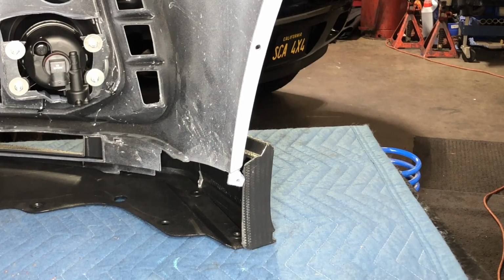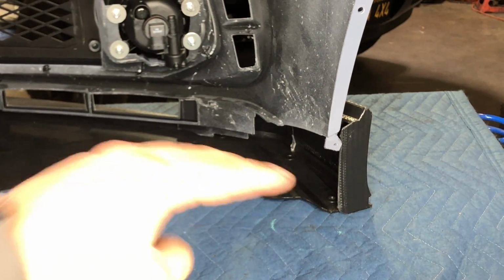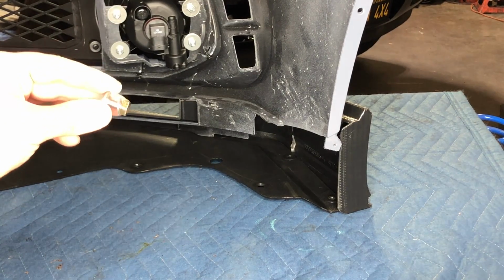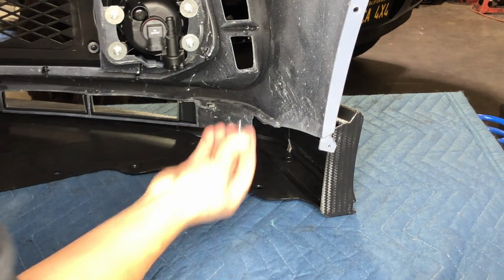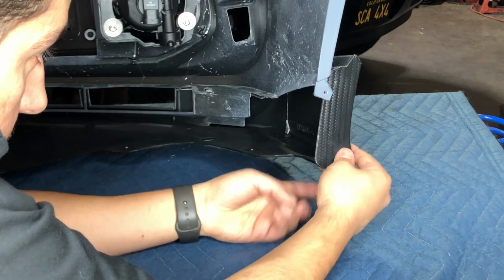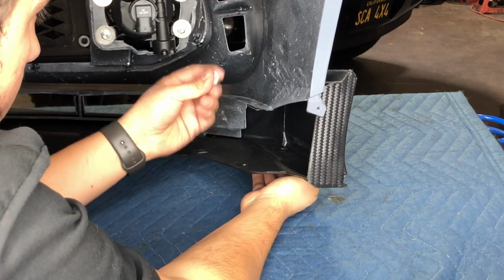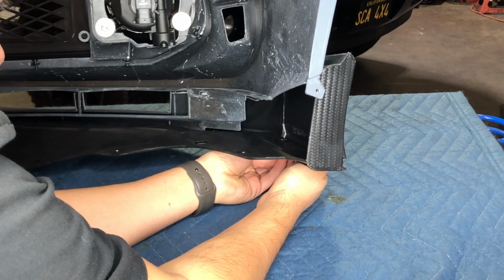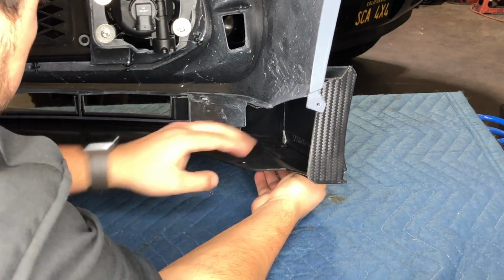So the next piece that we're gonna be working on is gonna be those two. That's where you're gonna put the nuts and bolts and the washer with the Allen wrench that you gotta tighten it up with. So we're gonna put these faced up, just so that this piece will not be sitting lower, just in case somebody puts this on a lowered car. You don't want that nut to end up getting grinded off, like if you're lowered and scraping on curbs and driveways and speed bumps and all that.